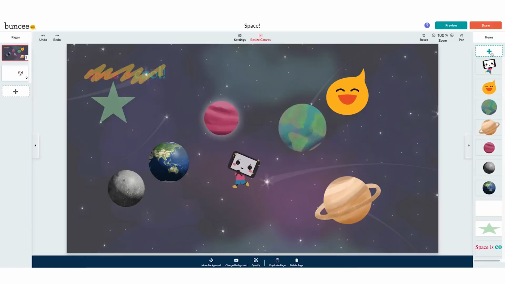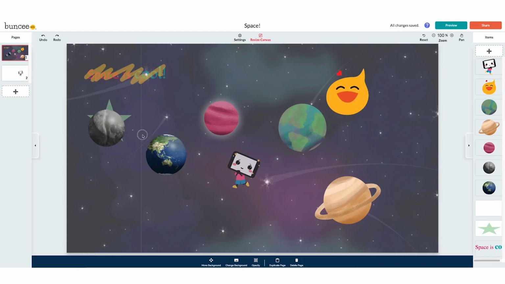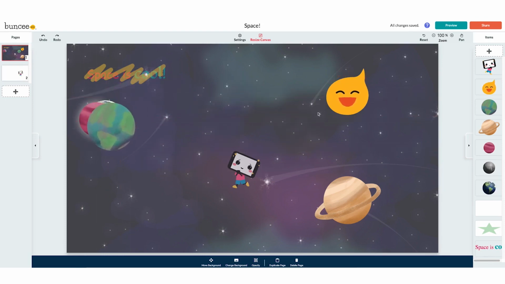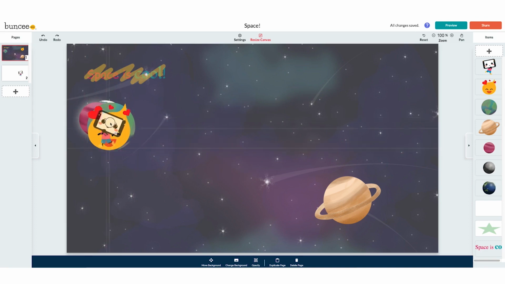Now, another cool thing I want to show you is layering. You can, if you want to, choose to layer your items. Perhaps you have text and you want to layer a shape underneath your text so that the text is more easily seen. This is an example where you might use layering.